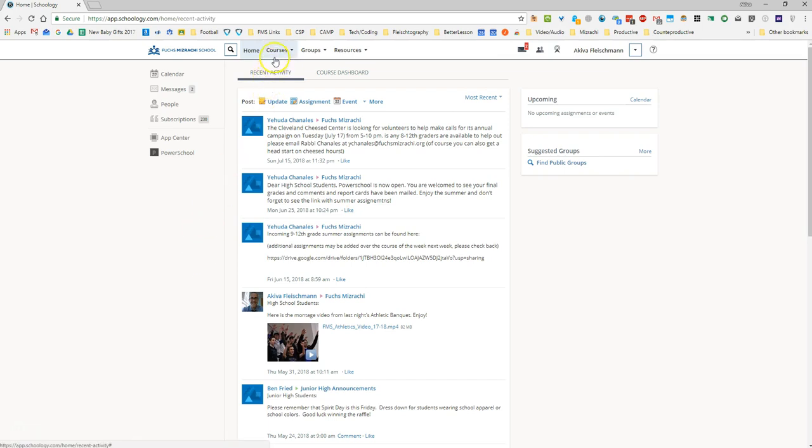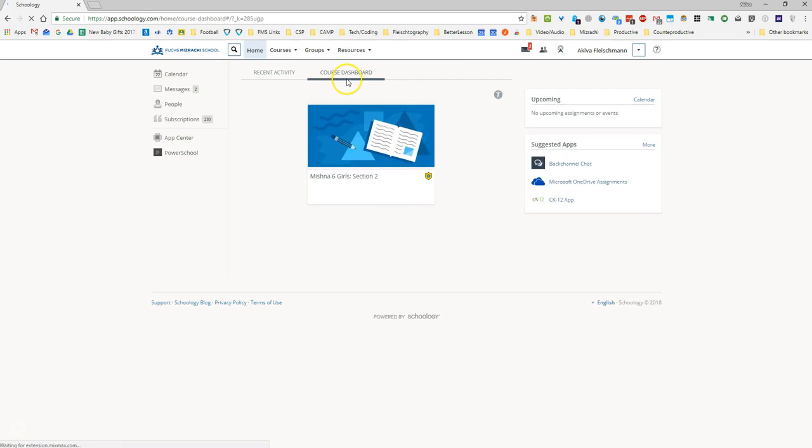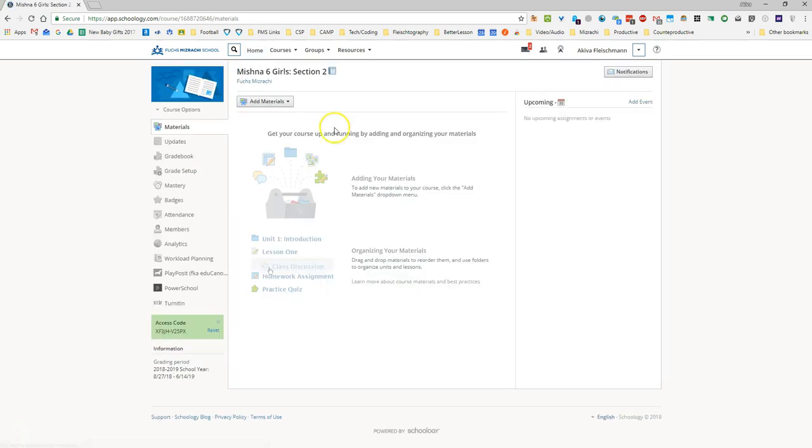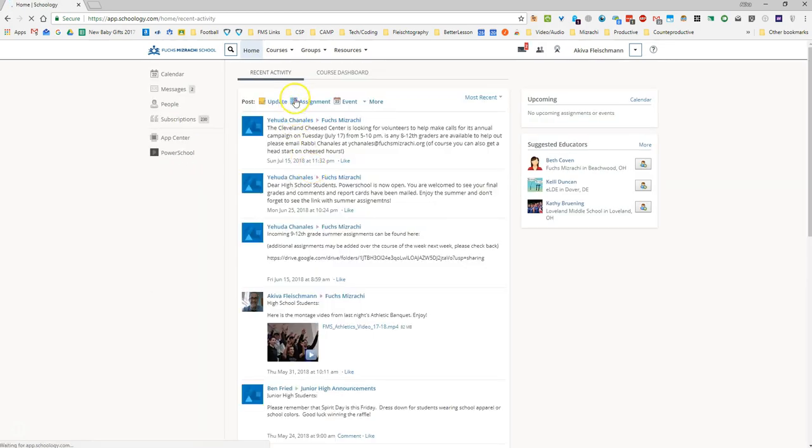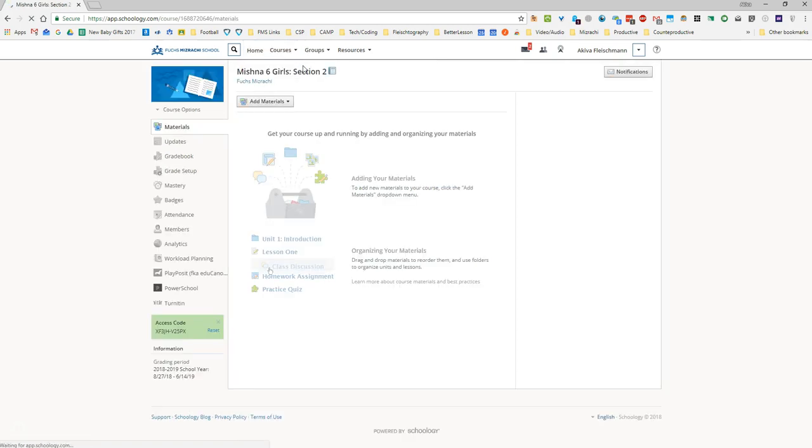So if you look at the top of the page here, we have courses, groups, and resources. We're going to go through each one of those in order. But first I want to show you Course Dashboard. Course Dashboard is one of these more iPhone-y looking ways of showing your classes. If you click here, it'll take you to your class page. Okay, that's your Course Dashboard. However, that is the same thing as doing this courses drop-down menu, and you could select the course from there. So really the choice is yours. I've always just been partial to this. It's what I'm used to, and the course dashboard thing is a later update.